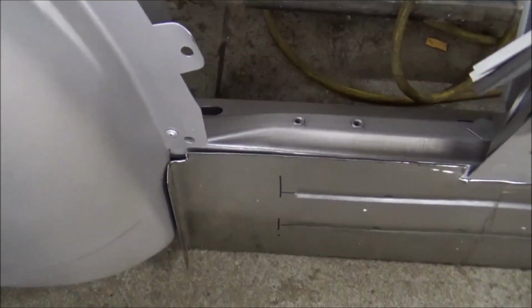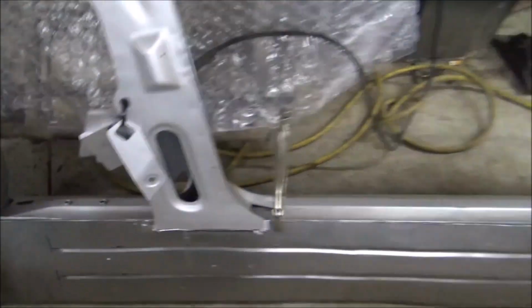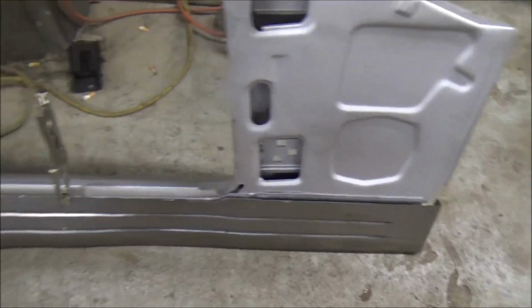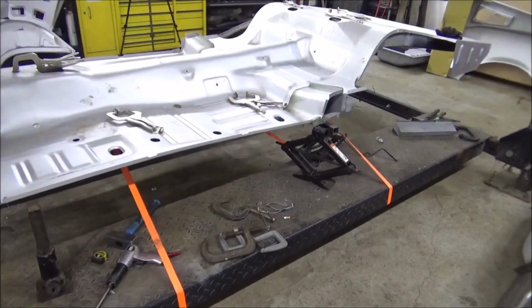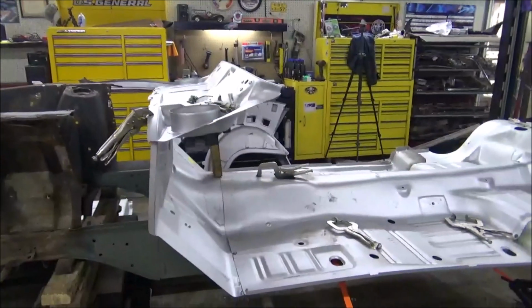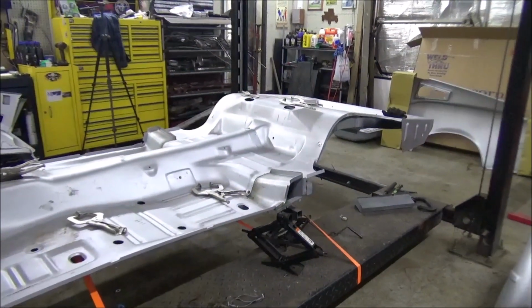I did have to go in here and cut a little tab right there and make that cut out. Besides that, everything else worked good. I've already hit all my edges with the grinder, got it cleaned up. So now, what I'm going to try to do, I think I can just pick this up and set it on there. I got a couple of jacks to hold the bottom of it and see if I can get it up in there enough to get it clamped and just see how this thing starts fitting together.